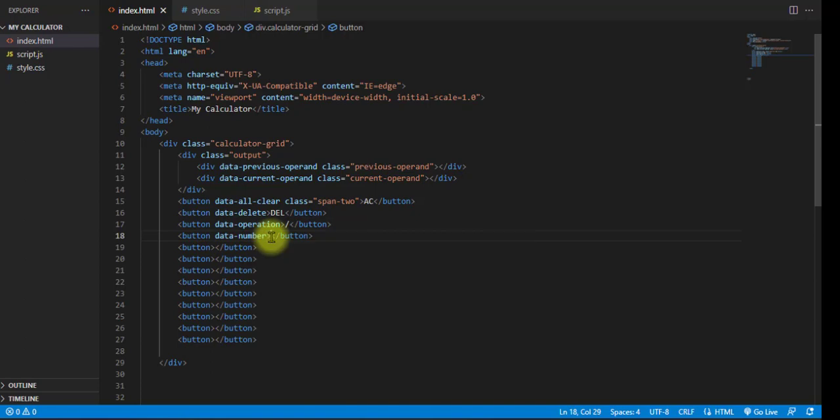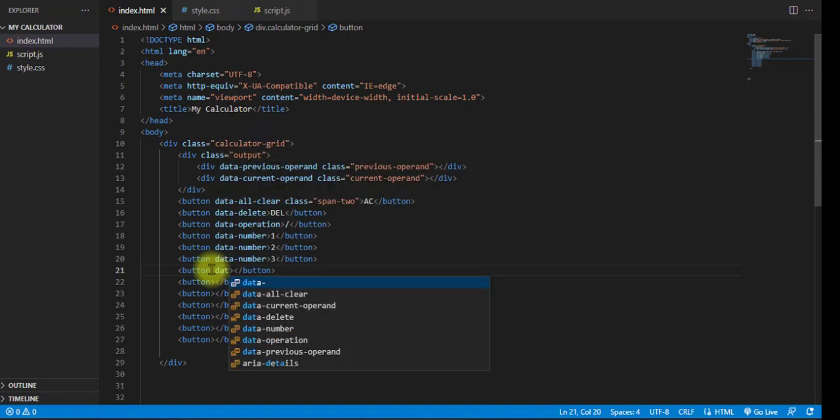This number is going to be 1. We have another data number 2, so I'm just going to copy and paste here. Paste. So this one is going to be 2, 3. So instead of data number, I will have data operation again.